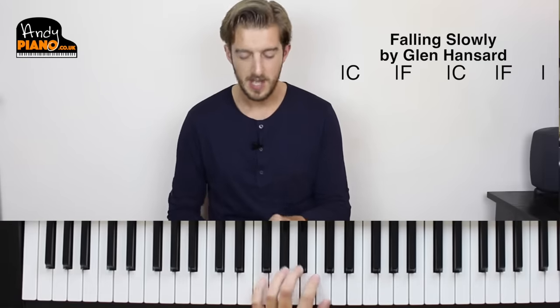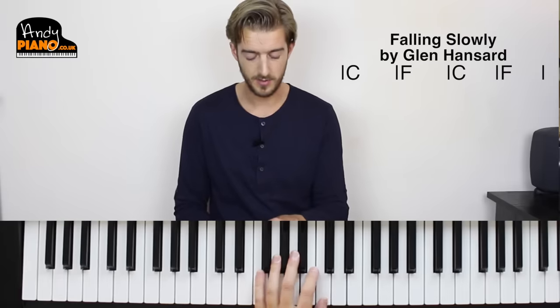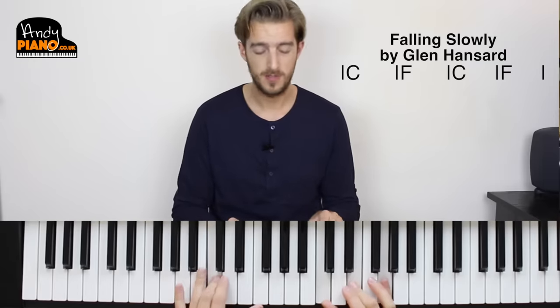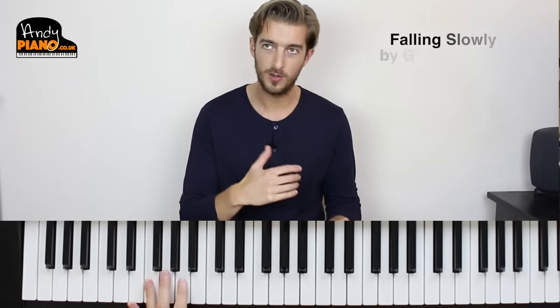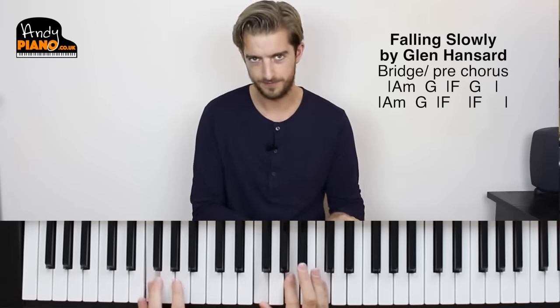It's great for harmonies. But you can see in the bass note, I was playing a C note, octave, actually on the middle C, not an octave above, and then to the F just below that. So the chords are just C to the F, sorry. And then we have for the bridge for this song, A minor, G, and the F.